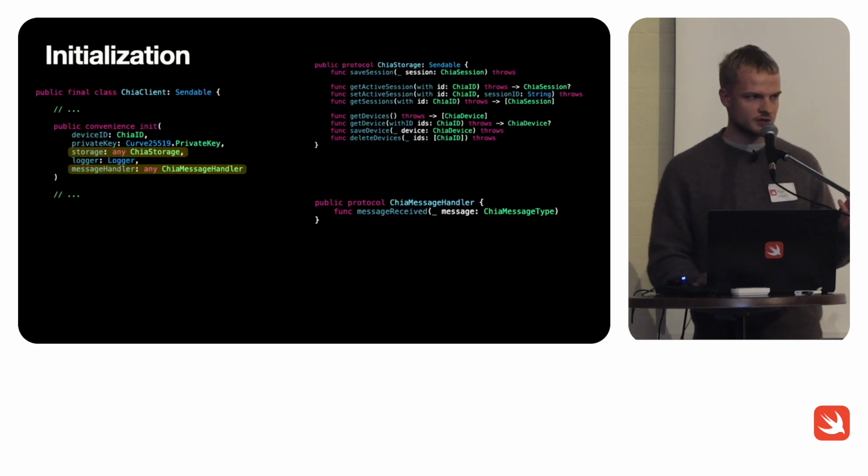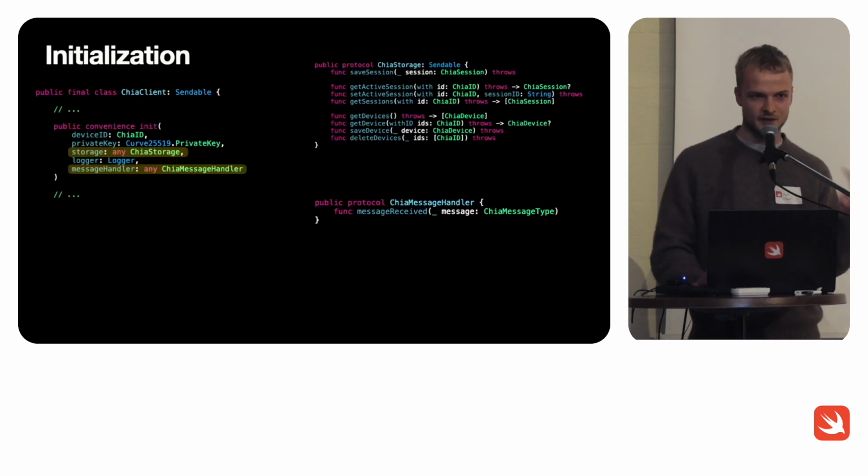Now, the double ratchet encryption algorithm requires persisting some state about the sessions. So that's really up to the platform that you're running on. On iOS, we use Core Data. On Android, we could use Realm, or the file system. So that's quite a common thing in Swift that we reach for a protocol to create this abstraction. The same goes for the message handler, which is notified when the server tells the client that there are new messages for it to fetch.